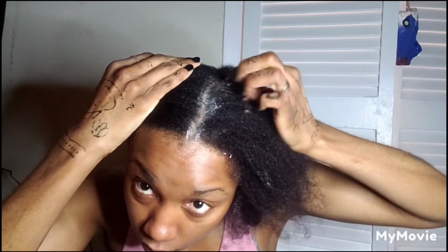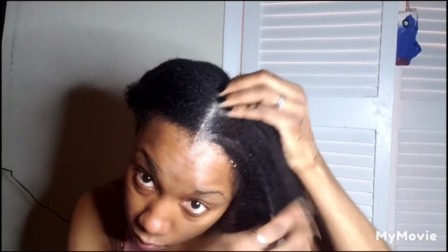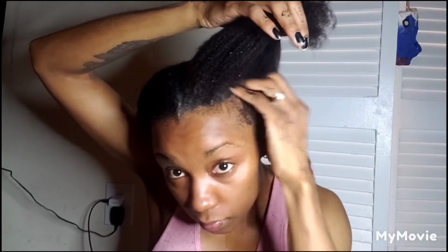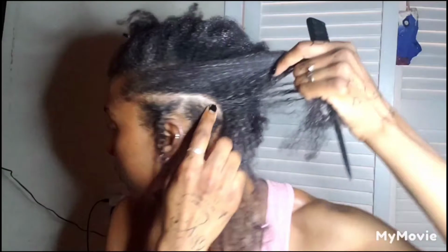So yeah, I'm almost finished. I put it to my scalp, and it is very, very thick. It's thicker than my African shea mix, which is good. And then after I apply it to my scalp, I massage my scalp. You always have to massage your scalp, always. So now I'm going to moisturize the rest of my hair, and now I'm starting my protective hairstyle.